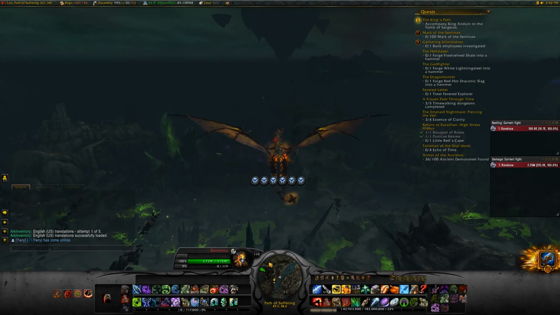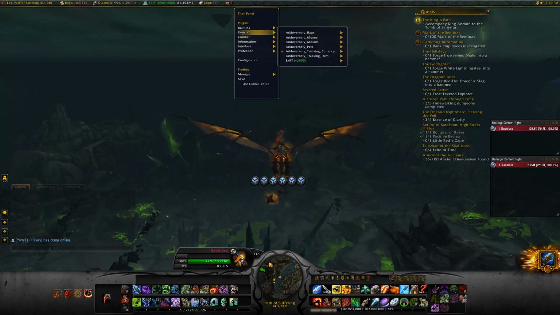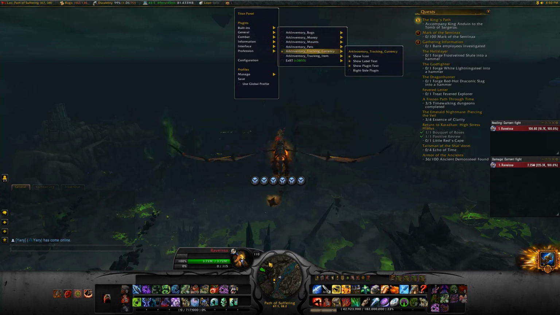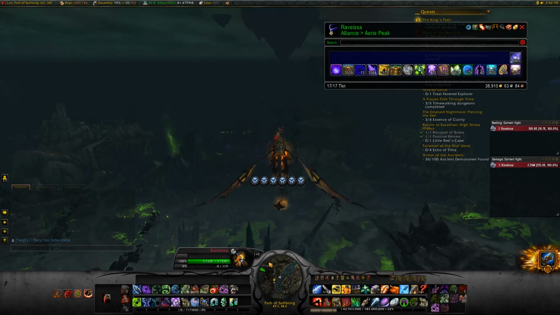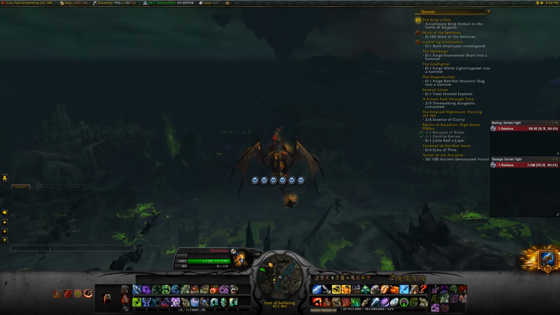It also hooks really well into Titan Panel. It has its own panel for general information, so you can show your bags, money, mounts, pets, tracking currency. Tracking currency is actually one of my favorites, since your backpack only tracks 3 versions of currency at once by standard, but you can look at them all here in a nice compact list. So that's very helpful as well.